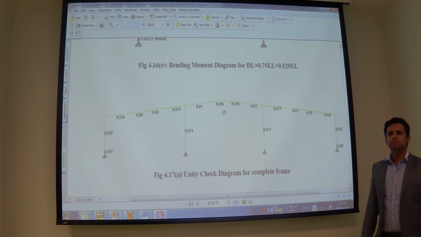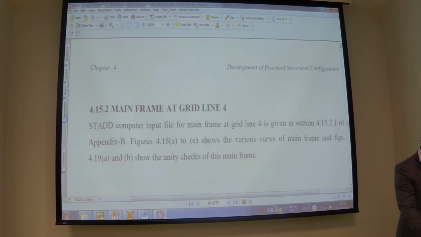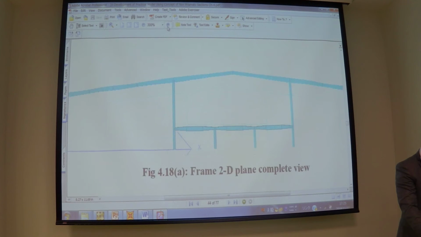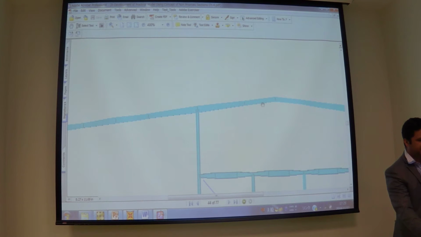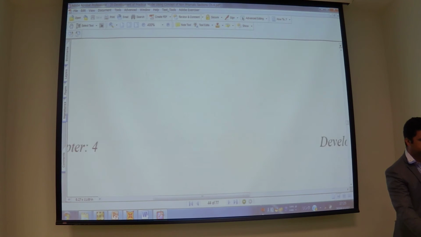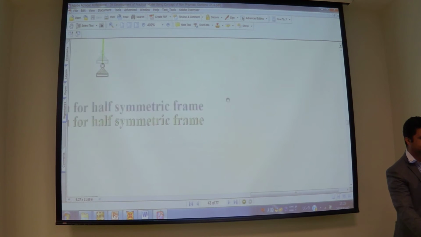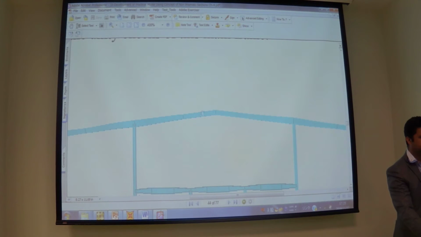Teacher, are there different properties between the two? See here, that's what I mean, thicker. This is the design shape. This is how I design. For example, I do not provide a uniform cross section. From here, at this point, the unity check was 0.8. Then 0.696. That segment or that part is this part. Can you see this part?